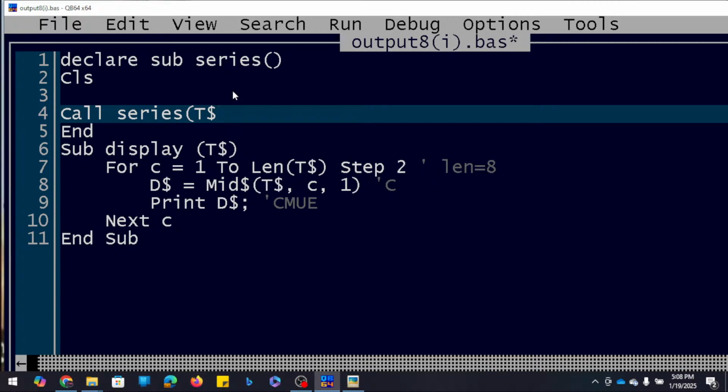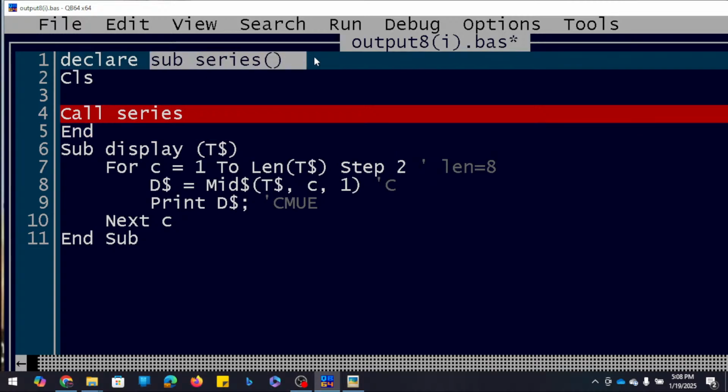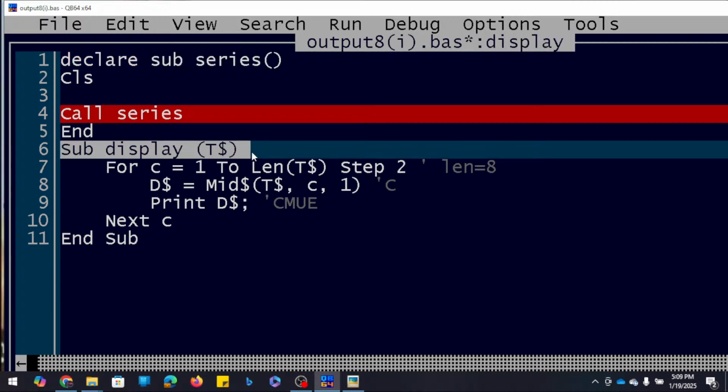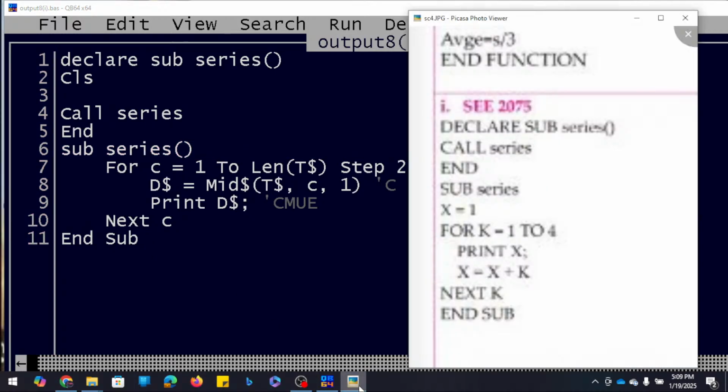No parameter here. Okay. Let's copy and paste here. Ints are fine. Next, is there any variable? Okay, no variable in the main module.